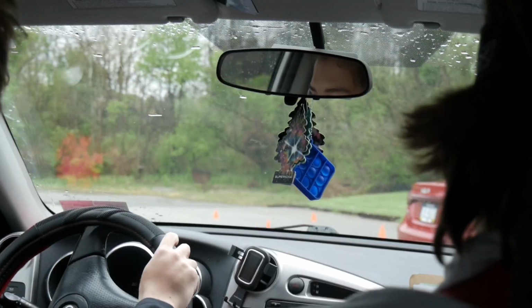You can head over. The parallel parking is over here to the left. It's going to be the same way we went to the alleyway, besides it's going to be on your right. And then stop. Turn the wheel right. Now start slowly backing up. All right. You're good. A little more. And now stop.